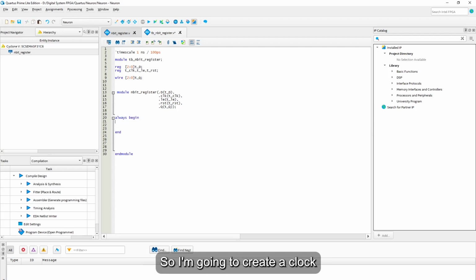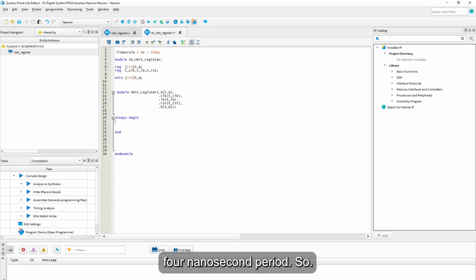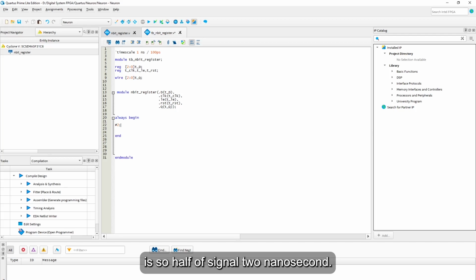I'm gonna create a clock signal of 4 nanosecond period. So half of the signal is 2 nanosecond.